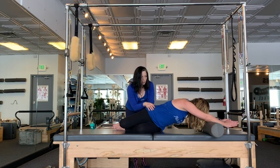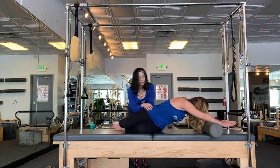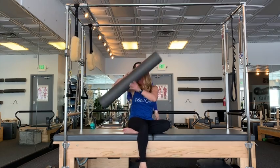You're not going to have someone at home to do this to you. If you do, then great. That's awesome. And when you feel sufficient stretch, take your time, Laura, all the time you need. We'll take the roller, flip it over, flip the feet, second side.